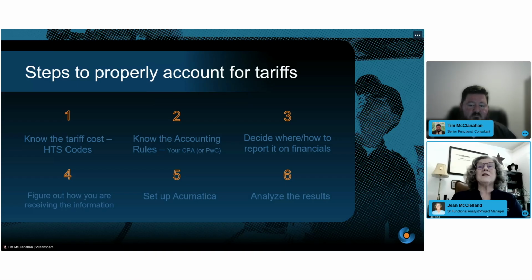Then you have to decide where to report your tariffs on your financials. Number 4, how are you going to receive that information? That's going to be really interesting, because our clients are receiving it in all different ways. And of course, you have to set up Acumatica. And number 6, which is the most important today, is to analyze the results.